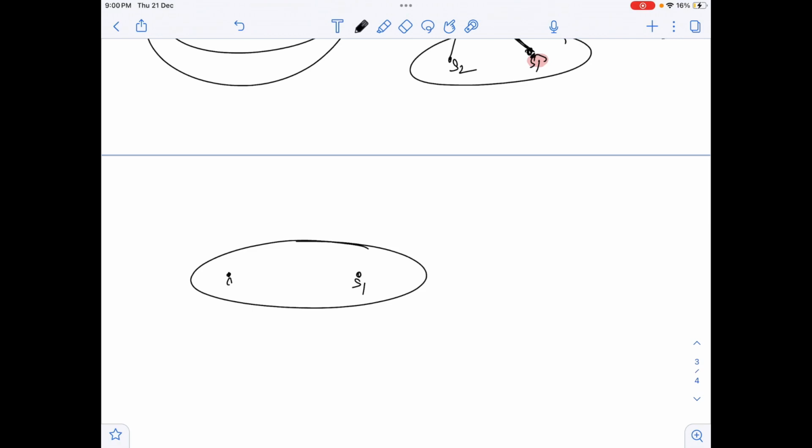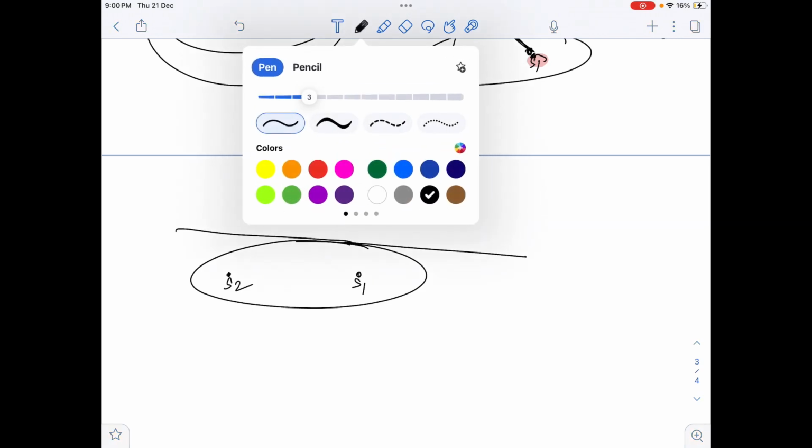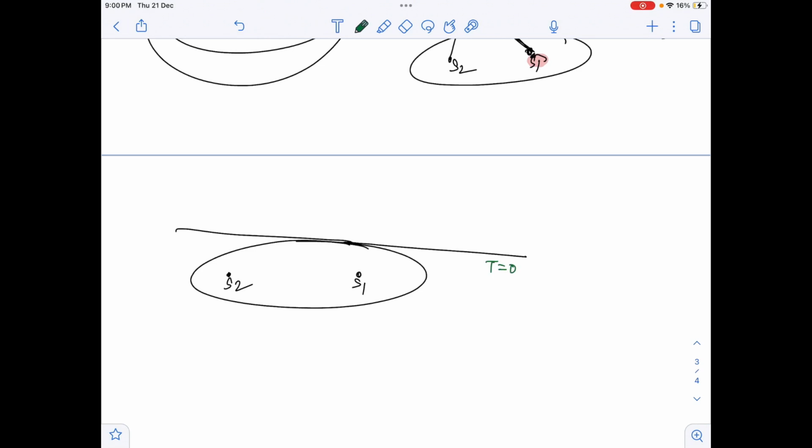Okay, so let's continue with this. S1, S2, we have a tangent, let's call it some tangent, t equals 0. We have a point of contact. Now what if I take the foot of perpendicular F1? So where will be the locus of this point F1? Now clearly we can take the image of S1 in that line, it will go to S1 dash. And now we know S1, P and S1 dash are collinear.